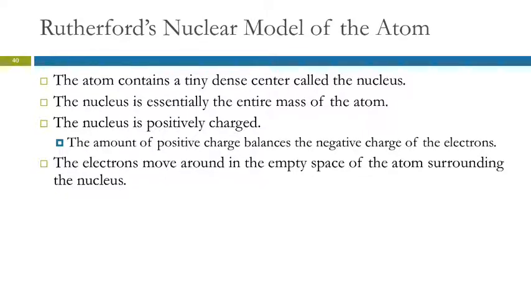To understand why it works, we have to look at the model of an atom. So Rutherford's nuclear model, yeah, that's a new word. Rutherford's nuclear model of the atom. Okay, so we've got a tiny dense center called the nucleus, and essentially all the mass of the atom is in there. The nucleus is positively charged, and then we've got some negative electrons that are moving around in the empty space around that. So we covered that in an earlier chapter, nuclear model.